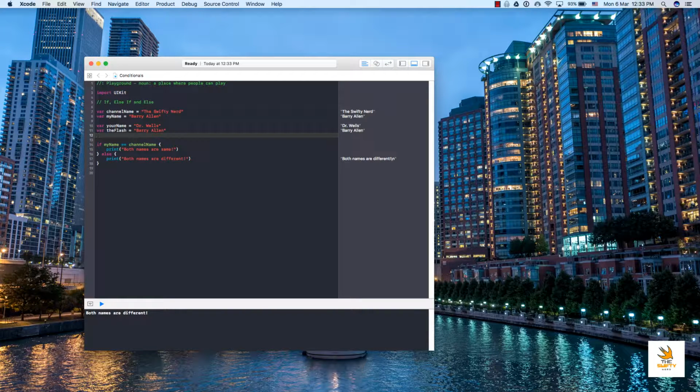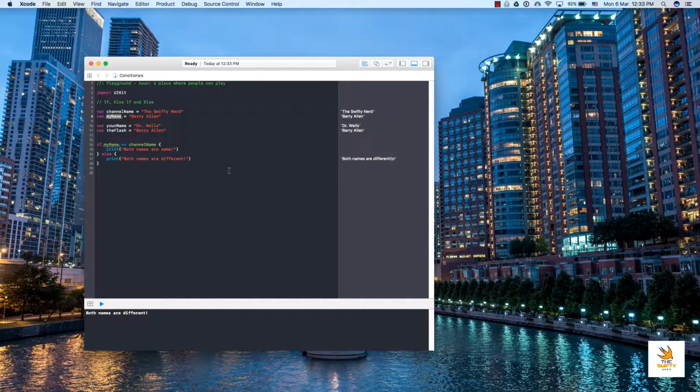Now I've created and initialized a variable called yourName, and I have also created another variable called theFlash and intentionally gave it the value of Barry Allen, which is also the value of myName. So now both these two variables, myName and theFlash, have equal values.